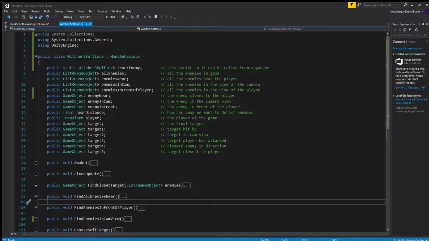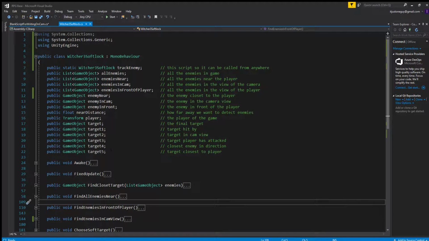If you've seen my last video, it was on how to do the Witcher 3's lock-on system. In that one, I used a lot of colliders in a very basic version. But in this one, I'm going to upgrade it to version 2, and soon there will be a version 3. Now the first thing we're going to go over is how I interpret the Witcher 3 lock-on system to work. This is just from playing the games and looking at how the game works.